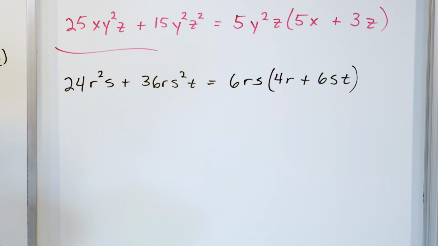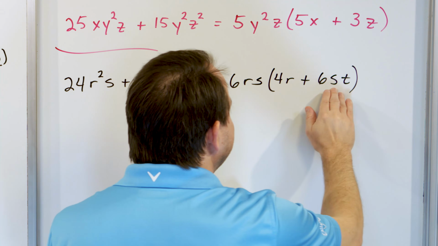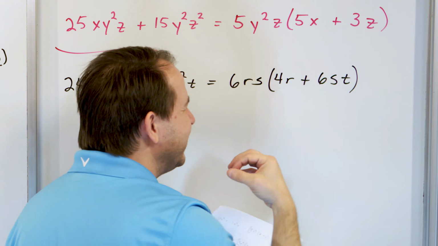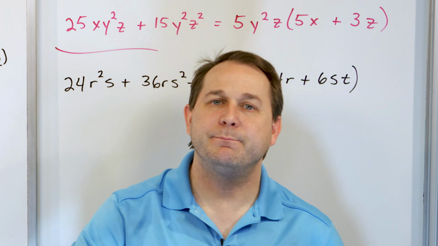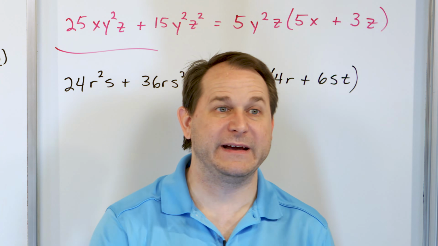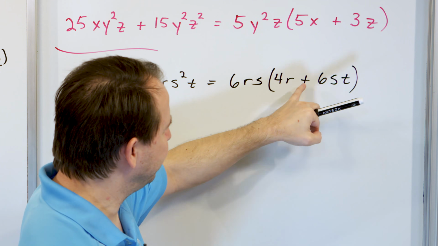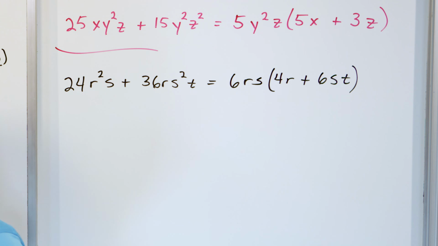But then, as a double check, you look back and say, well, is there anything common to this? Well, I have an r and s t. The variables are good, but 4 and 6, something doesn't quite look right there. I can pull out something common to 4 and 6. The biggest thing I can divide into those is the number 2, because 2 times 2 is 4, 2 times 3 is 6. So I'm like, oh man.